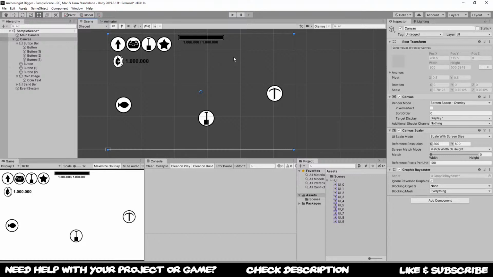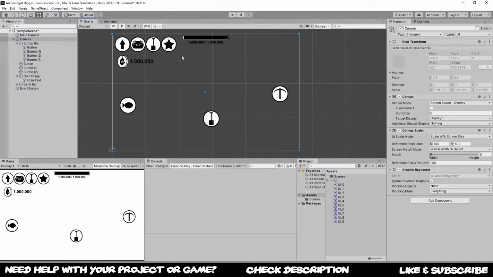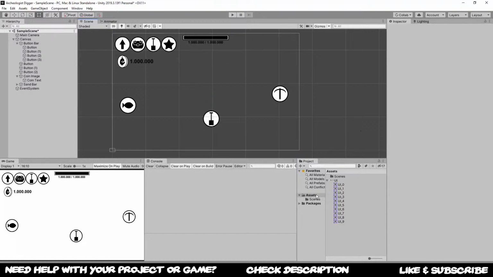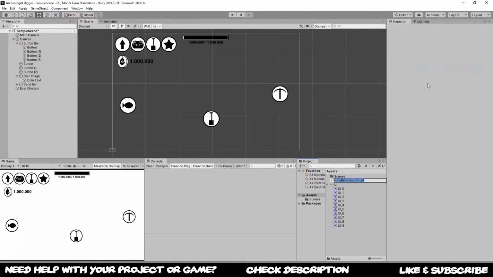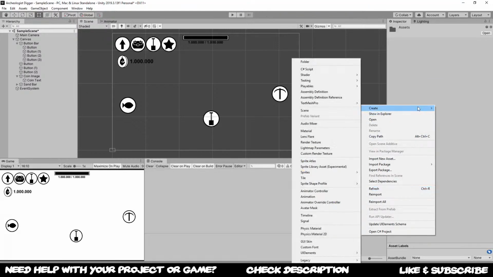Now we just need to go and create systems, the systems for doing all of the management in the background. For doing so, first off, I want to create a new folder, not a C# file, a folder in which we're going to put all the scripts.